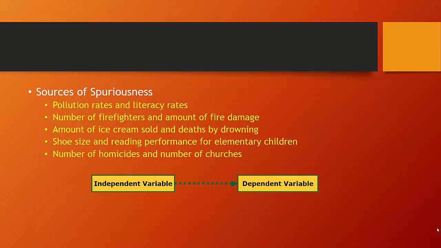All of these examples, silly examples granted, can be explained if you consider the source of spuriousness. A source of spuriousness is causing both the independent and the dependent variable. So for example, industrialization is causing both pollution and literacy rates. The size or population density of a county is causing both the number of firefighters to be hired and the amount of fire damage. Temperature is increasing both ice cream sales and the likelihood that someone swims. As children get older, their feet get larger and they become more proficient at reading. And similar to our firefighters example, more dense counties will have more churches and more murders.